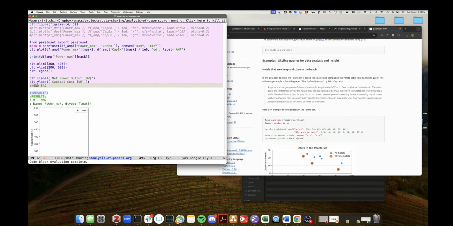Ah, zero. Okay. So I see true, false, false. I thought that this would have selected some, like an array.